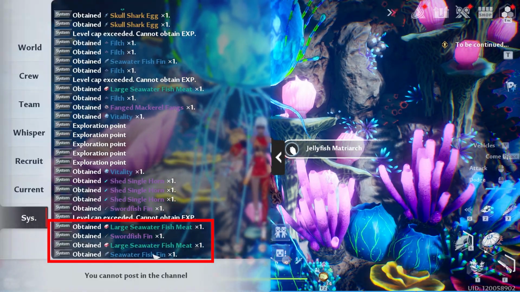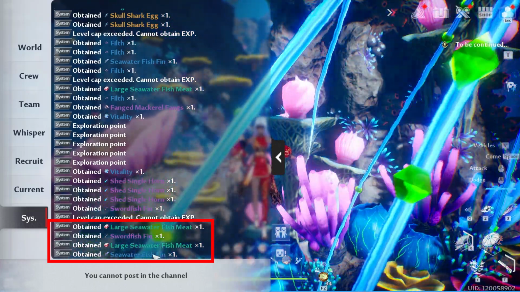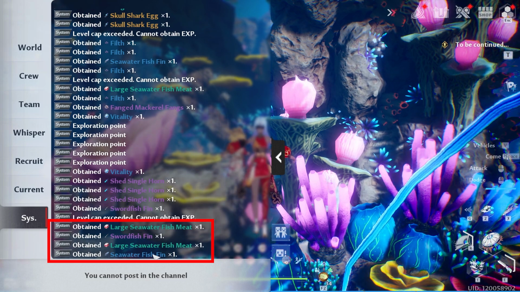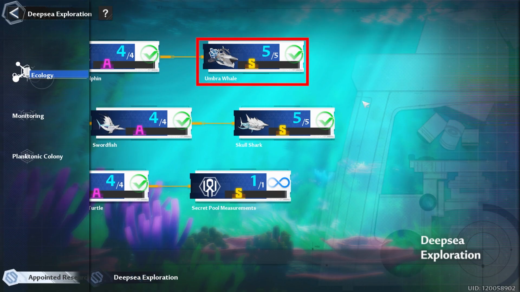Once you've collected enough swordfish fins, you can now just start killing all the enemies around you. That way you can easily get the seawater fish fin, the large seawater fish meat, and the small seawater fish meat as well.